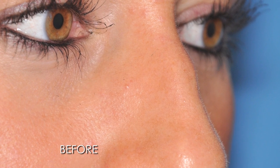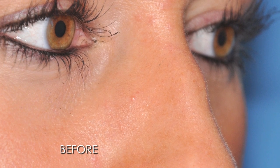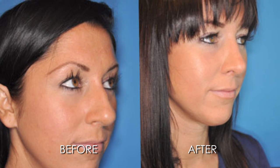At the same time, she had concerns about the external appearance of her nose, and so we addressed performing those at the same time, which for a number of reasons is not only easier, but technically beneficial to do at the same time. Along with the surgical procedure for the repair of my deviated septum, I inquired if Dr. Pero could repair a small bump that I had on my nose.